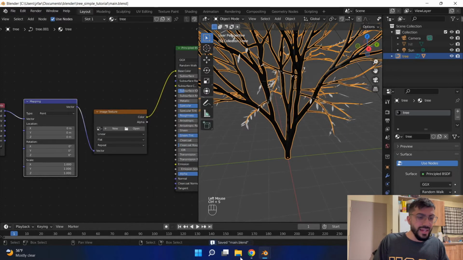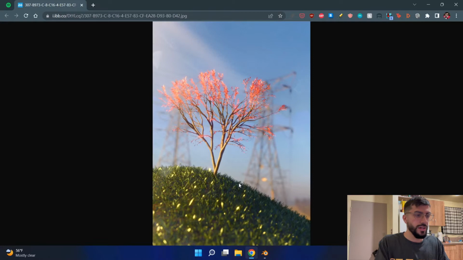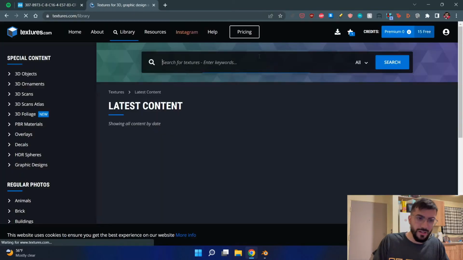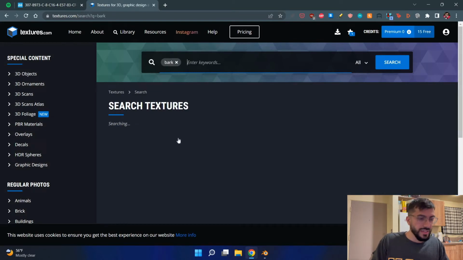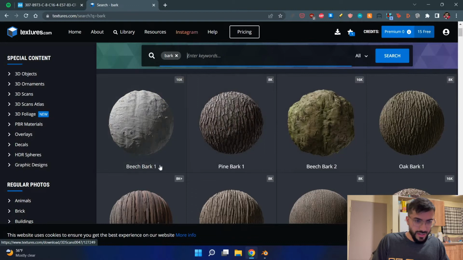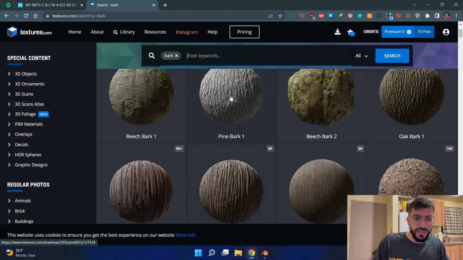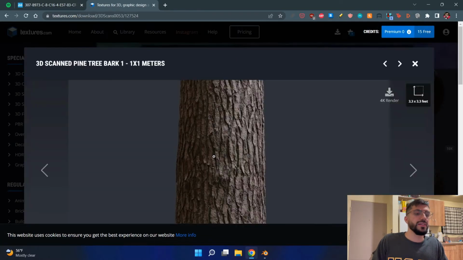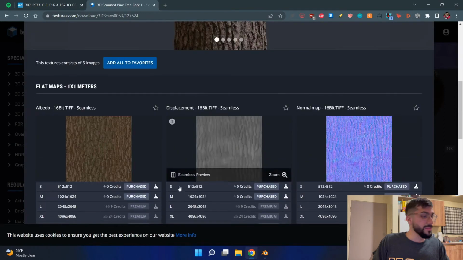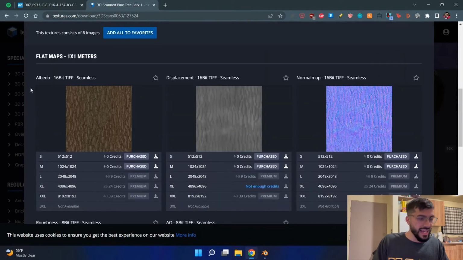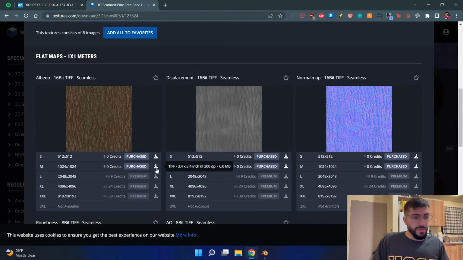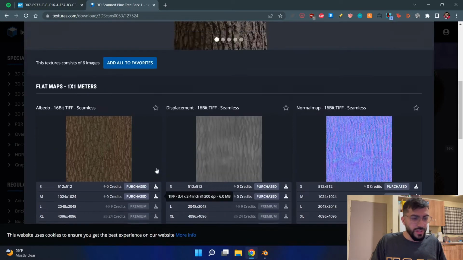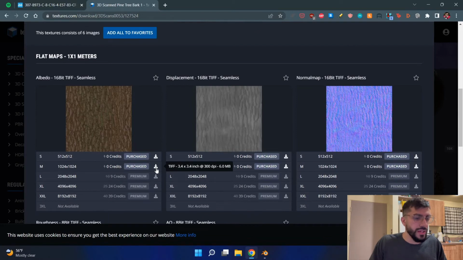So let's get an image that we're going to use as the texture. So a really good website for this is textures.com. It's got lots of free high quality textures. So if you go to textures.com and just type bark, you can see that there's a ton of images. This one looks pretty good. So if you just click on pine bark, and all we need is the color map. We're not going to do anything fancier than that today. So just click download on the medium, which should be fine to download it with just a free account.